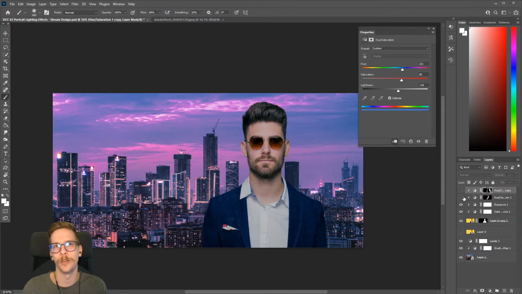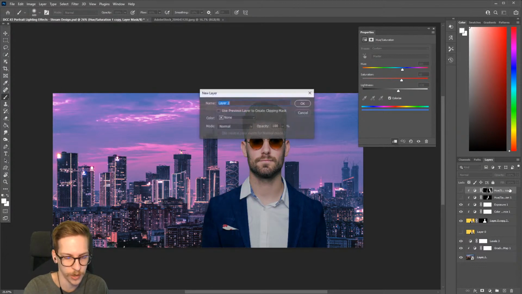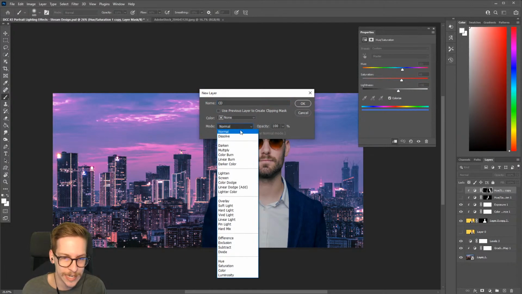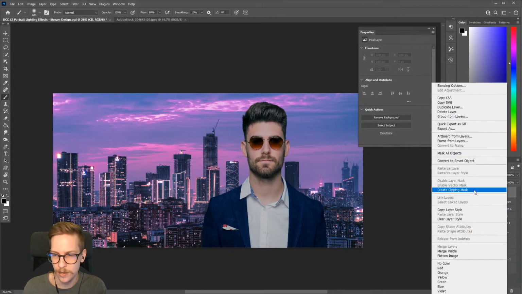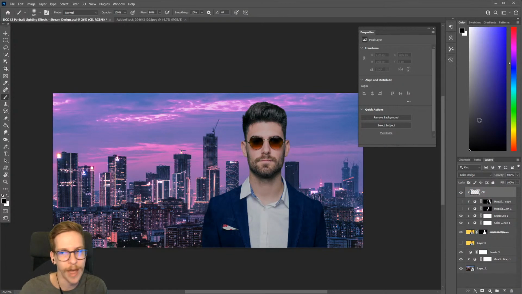A lot of these tools and blending modes and everything can be very situational. That's why I'm trying to give you a few different methods to work with, because sometimes you'll find one is a little bit more suited to it than others. So hopefully this isn't too much information, but let's go ahead and create a color dodge layer. I name those CD just to remind myself that it is a color dodge layer. And then we can try just pretty much painting it on. You can do the same thing with filling it in and then masking. But whenever I use color dodge and multiply layers, I kind of treat them like I'm just painting, because that is my background.